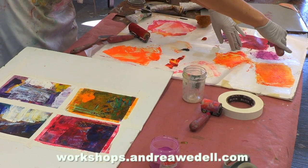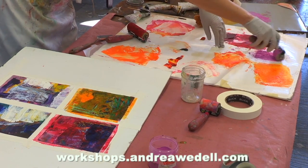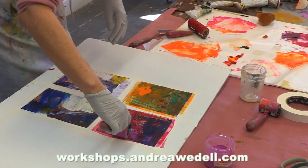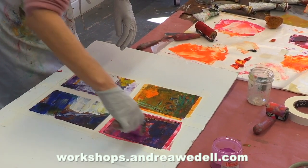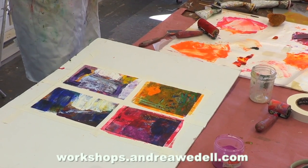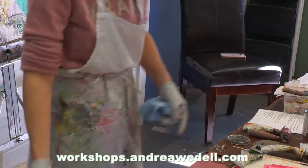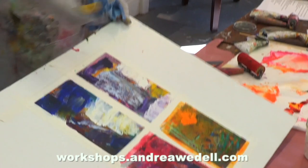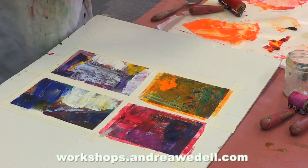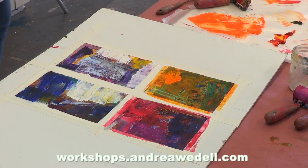What I really liked when I was working on this one at home is that you can pick up the color and put it somewhere else. Yes, exactly. What I'm doing to these two, if you can add transparency, and then you can also come in and just bring in your R&F pigment stick. So it's basically, there's no order or rhyme or reason to this. It's just following your instincts.